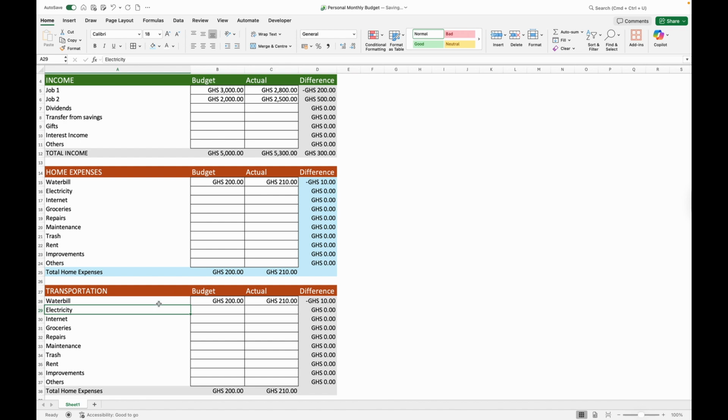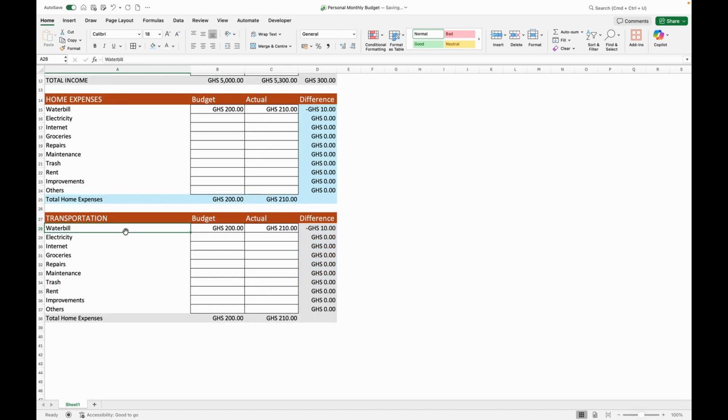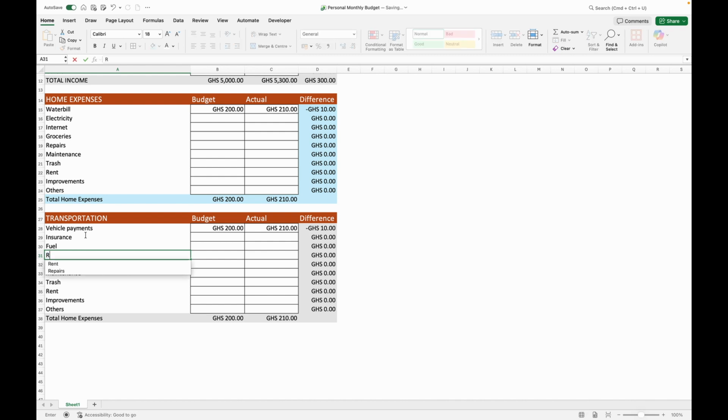Okay, don't be confused. With transportation, in case you have a car you are driving, you are going to put some vehicle payments. We have insurance, you buy fuel, you repair certain things in your car. So we say repairs. You need to maintain the car maintenance. In case there's a situation whereby you cannot drive, you need to pick like taxi, boat, Uber, or Chocho. You can just have that added here. Say taxi, or boat, or Uber. Then we can have other things that might come your way.